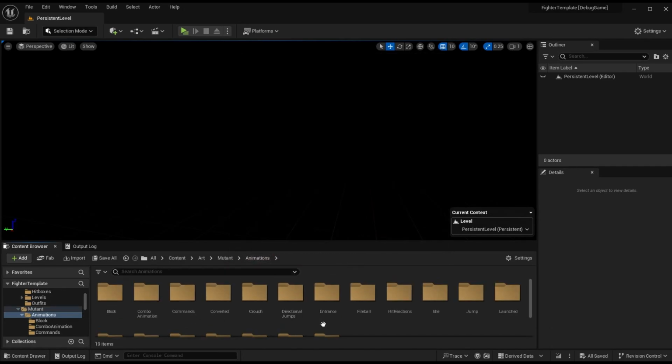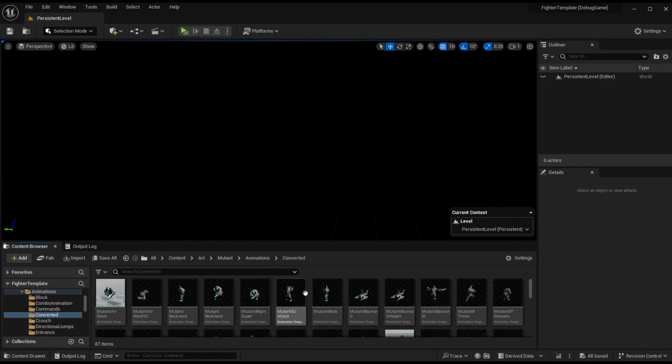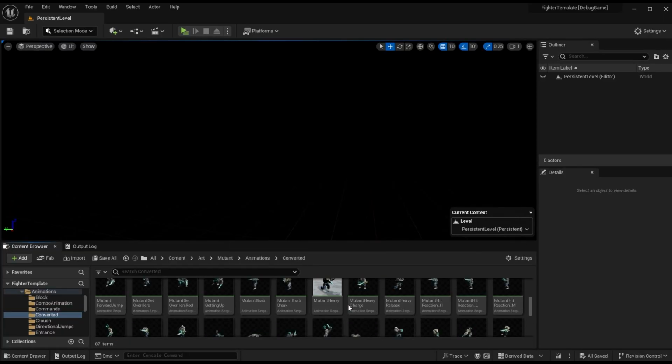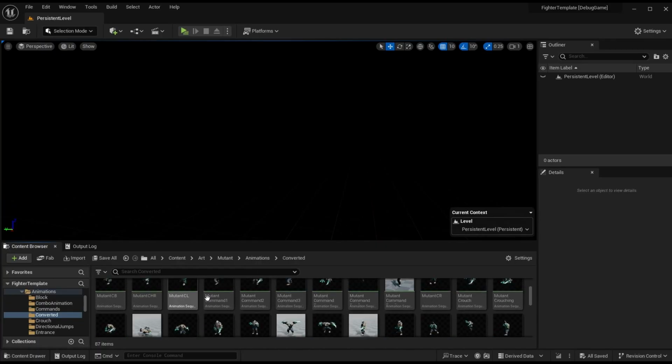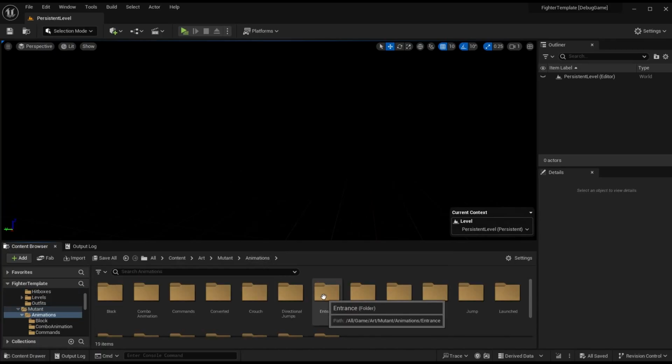Now that is all of our animations, or all of our other assets for our animations that aren't in the root motion skeleton cleaned up. Now let's go to the converted folder, which has all of my animations for the root motion skeleton, and it's nice and clean. Now in your case, you may have others in here, so make sure you clean them up, and you only have your animations and only one instance of your skeletal meshes, physics asset, textures, normals, whatever the case may be.